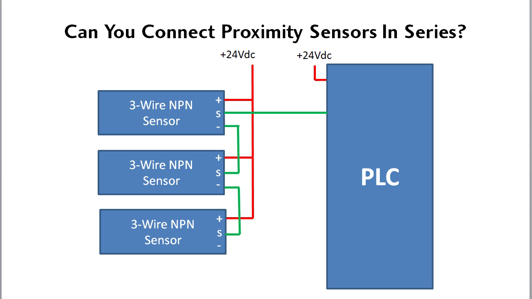Finally connect the third sensor's negative terminal to the negative supply. Now the PLC won't get an active input signal until all three sensors are active and provide a path to the negative supply.